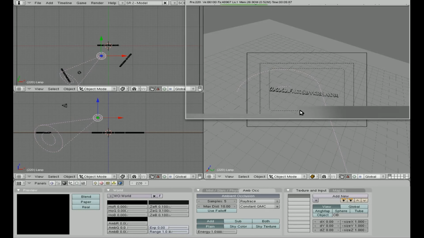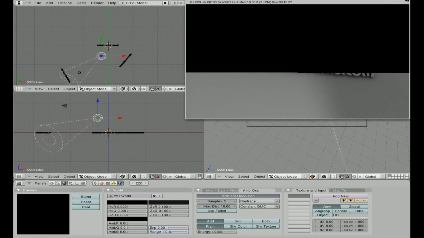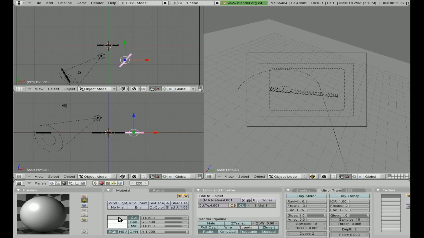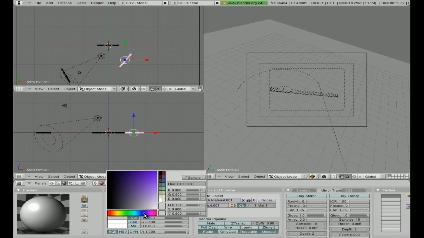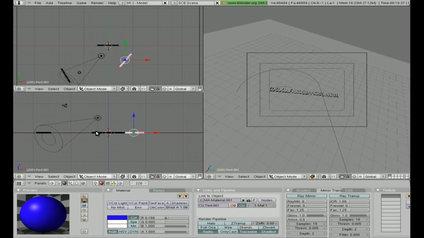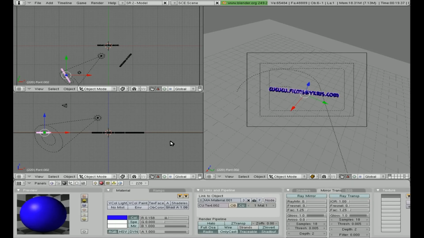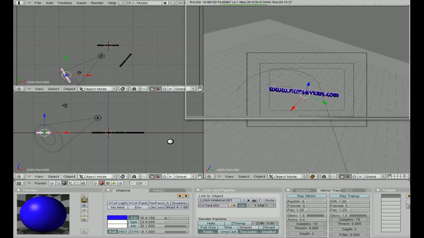Now, in my Blender 2.4 tutorials, I left the font the default gray color, which is like I have here. In the Blender 2.5 tutorials, I did them red. I think these ones I might do blue. So let's quickly, that looks like it's going good. I don't need to render it all the way out. I'm going to choose here, add a new texture, and just make it a blue color. I'm going to choose the other fonts and choose that same material so they're all the same color. And I'm going to quickly start to render that out.